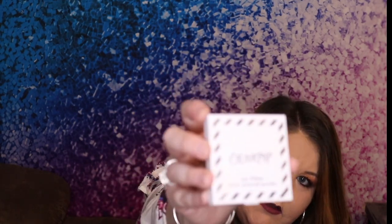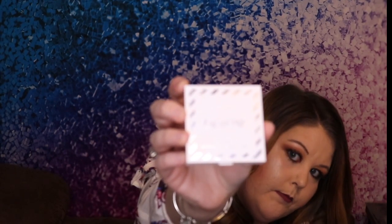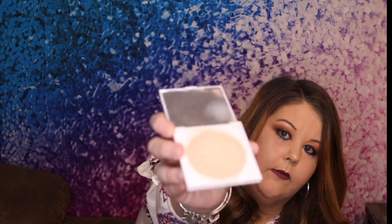But my next favorite is my ColourPop No Filter Sheer Pressed Powder. I love it. It's amazing. This is what it looks like. Can y'all see? It showed up. Mine looks a little messy, but that's what it looks like. And the same as the foundation, it gives good coverage. It's amazing. I love it. You should try it. I think this is $6 or $7. So that's the thing I love about ColourPop, y'all, is that it's really affordable. It really is, and it's good quality. You're paying drugstore prices for great quality makeup. You can't beat that.